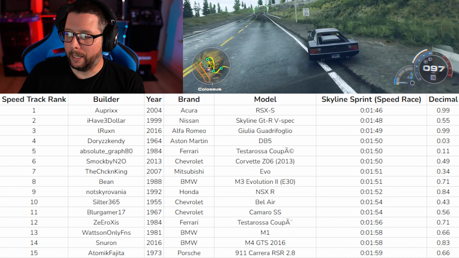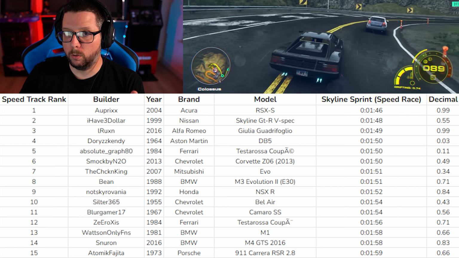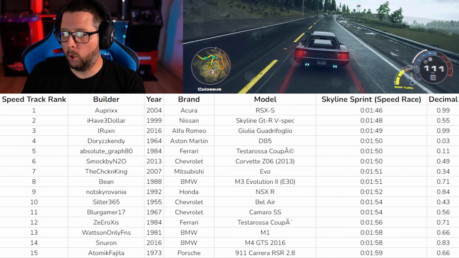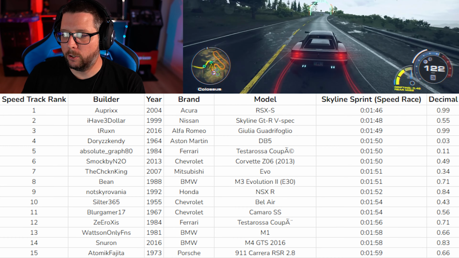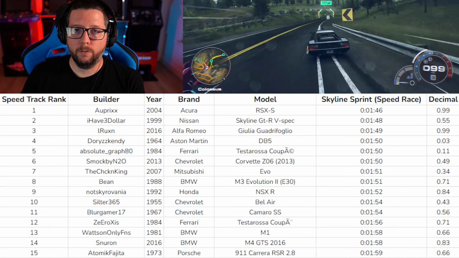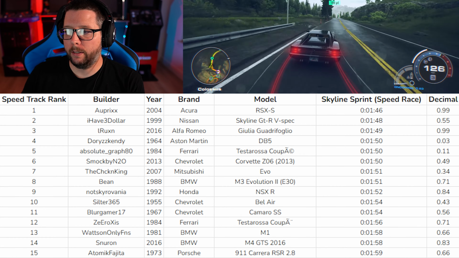Right behind it though, we've got a 1999 GTR with a 148.55, also very, very fast. Anything under 150 I would consider to be pretty good. Anything over 150 is just meh. It just means that your car's probably suited better for short track than it is for speed list. So anyway, let's go ahead and move on to the short track rankings.